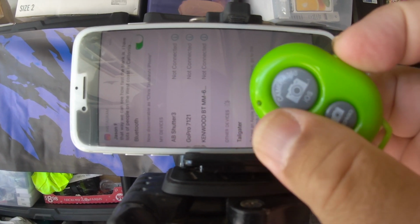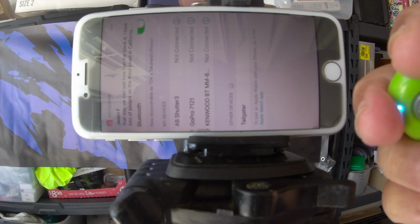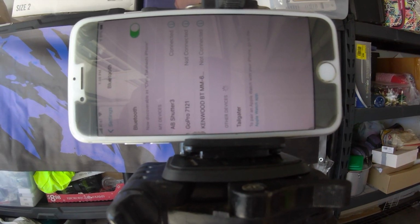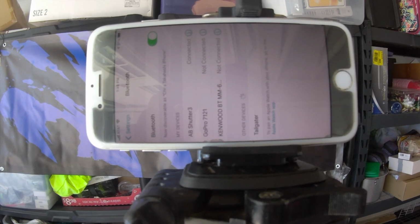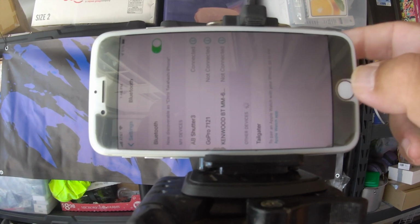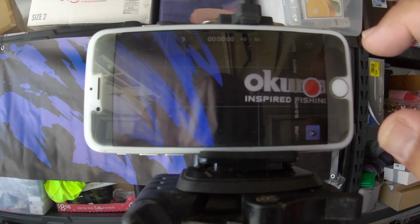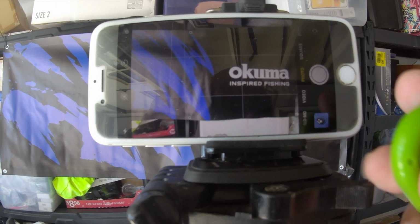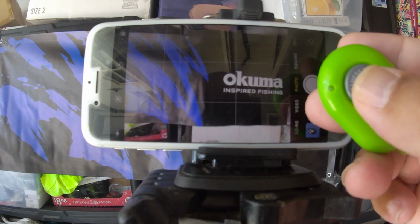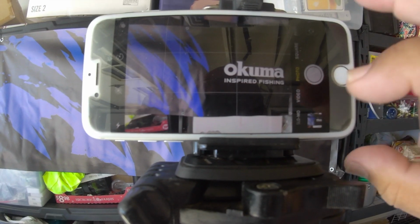Okay, turn this on. But before I turn it on, see it says not connected. Yeah, just turned it on. Change to connected. Alright, so now it's connected. So, see, we're gonna go to camera and we're gonna go to photo. Okay, it's now photo. Hit the button. Yeah, I just took a picture.